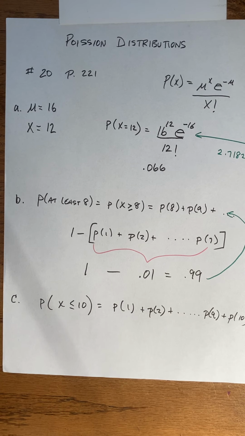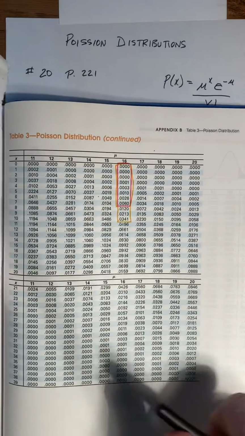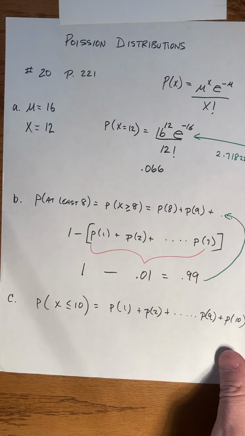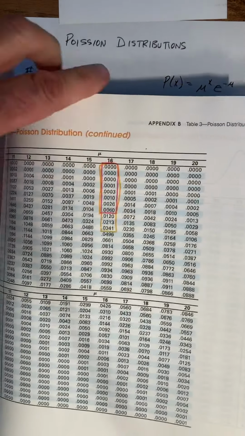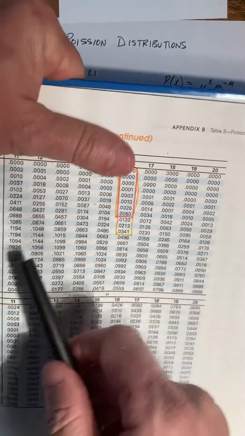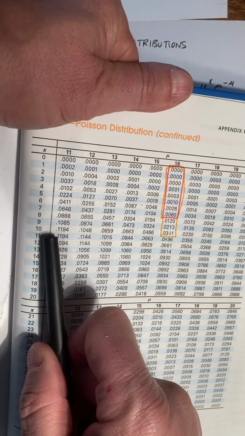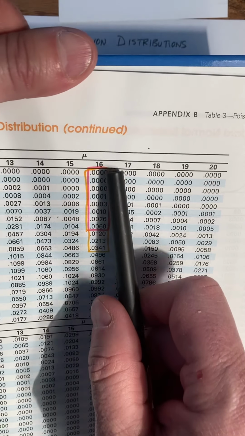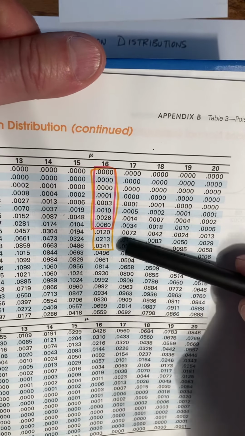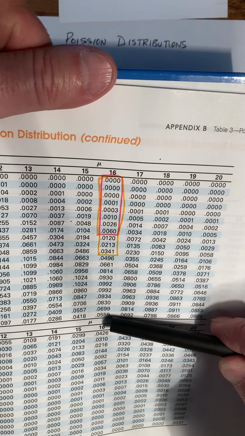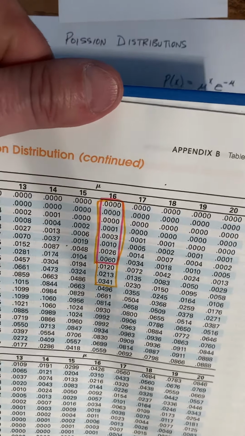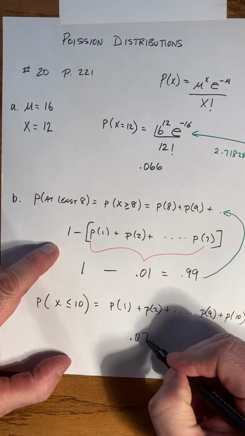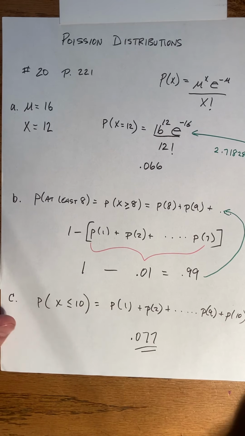Instead of doing the formula, when you have a problem like this, we look to the table in the back of the book. We want the probabilities of 1 to 10 when the average is 16. And off to the left, we want to add all these up from 1 to 10. I did this one in orange, and I would have to add all of these numbers up. That would be no more than 10. No more than means it excludes all the others. No more than 10 means just from 1 to 10. And if we add those up, we get an answer of 0.077.